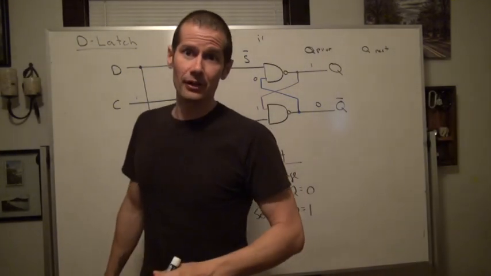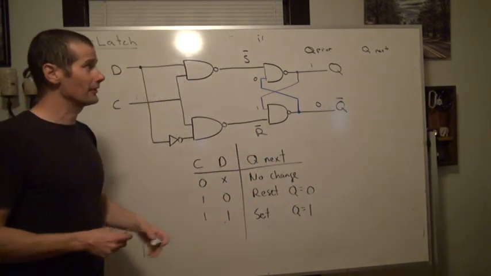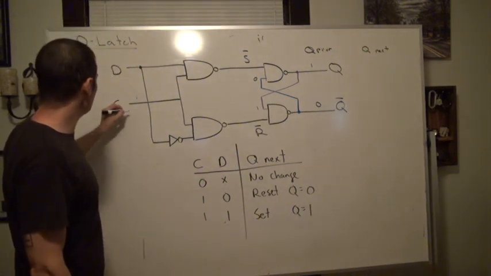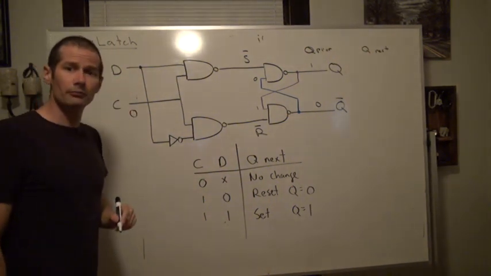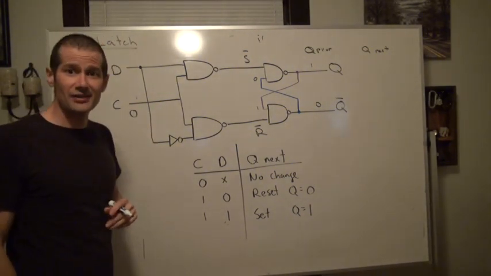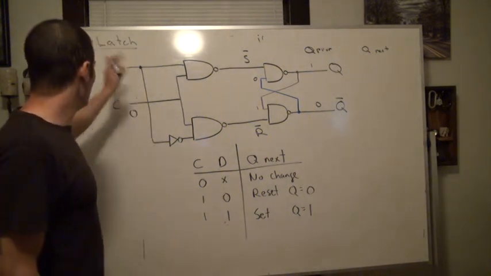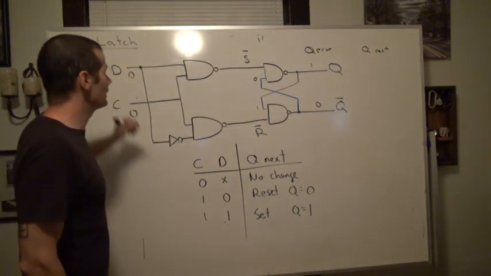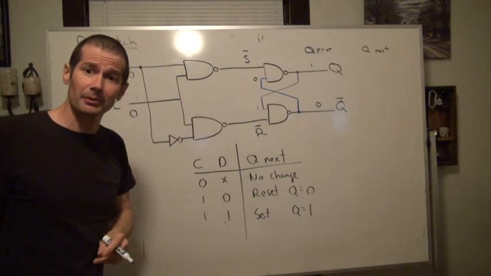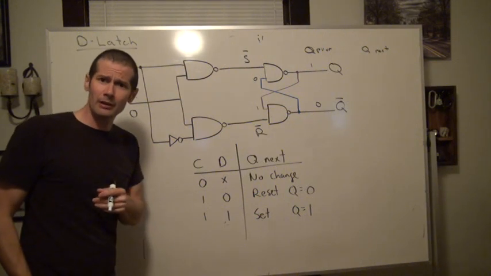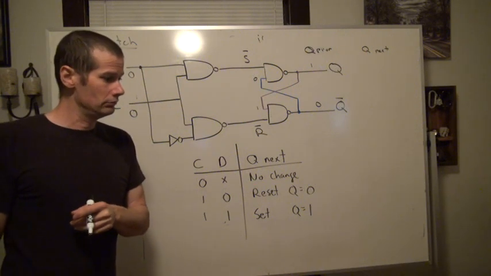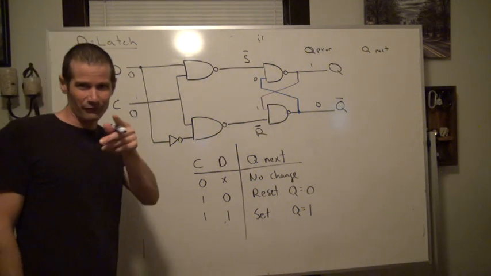So now we can start parsing through this logic and see if we can verify the functionality. So C for here, we're going to say is 0. Okay? C is 0. So let's see if we actually change these states. We're going to try to reset this. So I'm going to put basically D as being low, because we know that Q is high. Let's see if we can actually cause a reset action to happen. Maybe we can, maybe we can't. If we actually cause the reset to happen, we got problems. I think we'll be good.